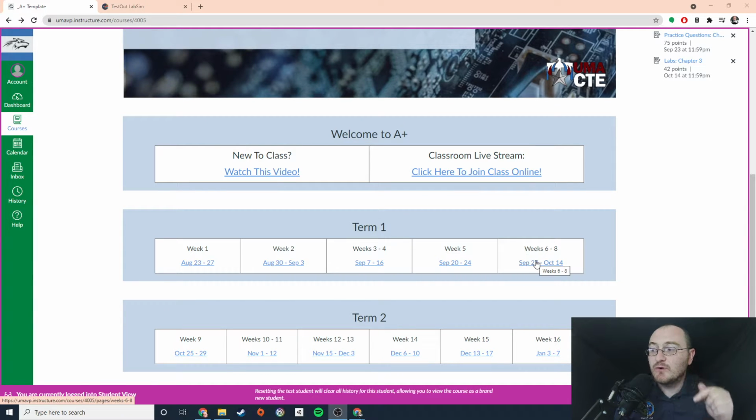Now, it is important to note that this is a full year course, but right now you're only seeing terms 1 and 2 because I will publish the term 3 and 4 content when we get to them. In the way the semesters work, it's much easier if we just focus on term 1 and 2. And then whenever the semester changes in January, then we can do 3 and 4. Make sense? Okay.